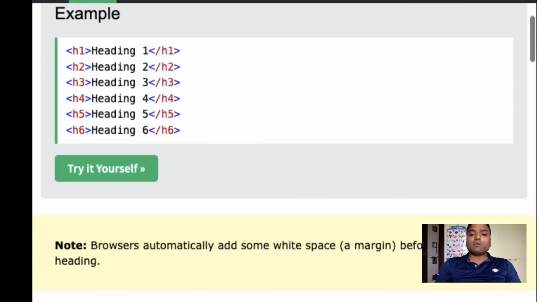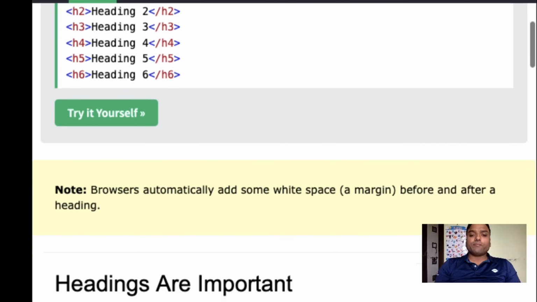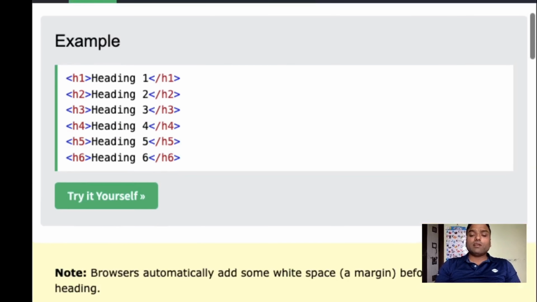The browser automatically adds a white space before and after a heading. You also need to remember, it is a very small thing, but if you are groomed as a good developer, you will always remember that whenever we are using H1 or H2 or H3, any heading tags, another line will be added on its own by the browser. It automatically adds a line. So it's not that heading 1 will just stop there and thereafter heading 2 will start. It will always start on the next line, right?